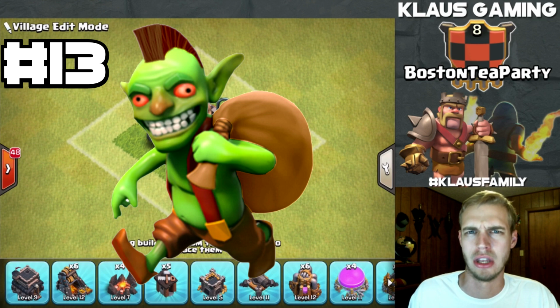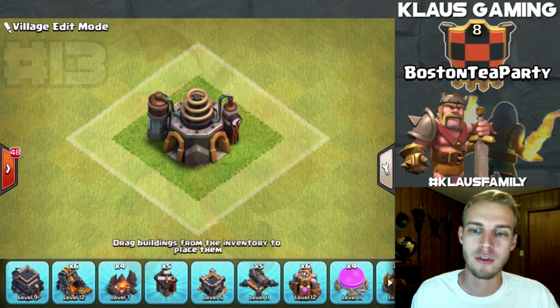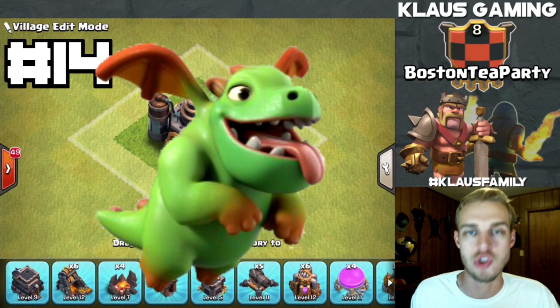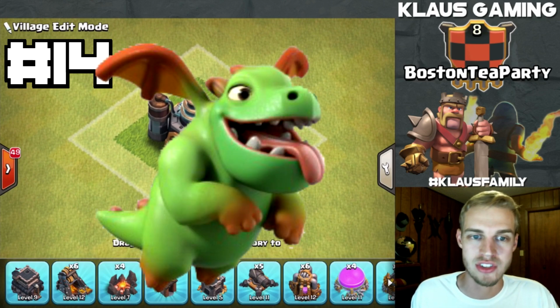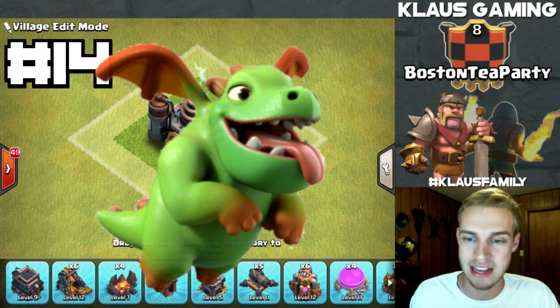And now we're going to get into the less important, kind of like the miscellaneous troops. So number 14 is the level 2 Baby Dragon, assuming you've unlocked it in your barracks, which you should have a long time ago. Baby Dragons are good for donating and clan castle troops, because the current meta really does lend itself toward Baby Dragon, Valkyrie, Wizard combinations in the clan castle.